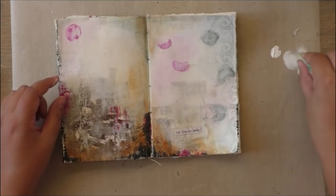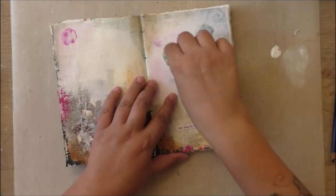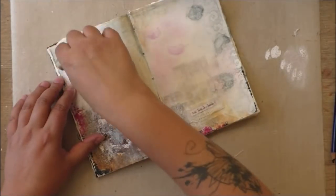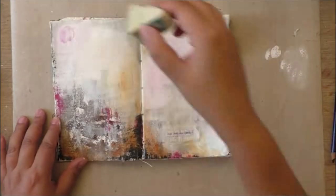The pink that I have on the spread is still too harsh to my liking, so I'm pushing it into the background using the same white premium acrylic paint and just dabbing it on with a sponge.